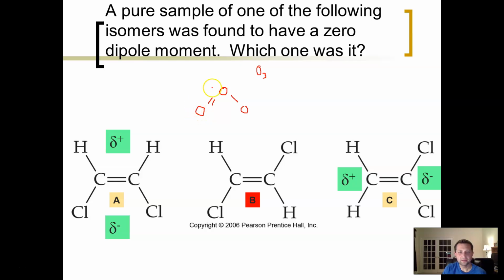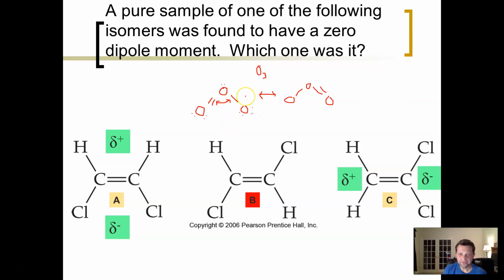Lone pair, lone pair, lone pair, lone pair, lone pair. 1, 2, 3, 4. I think that's it. Okay, so that's ozone, right? So you have O double bond O, single bond O. That double bond, those delocalized electrons, they really bounce over here, okay, bounce back, all right? So you have O single bond O double bond O. Those are your two resonance structures, right?